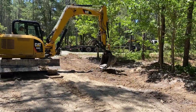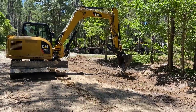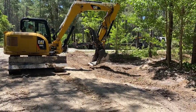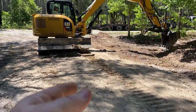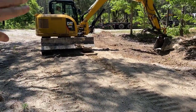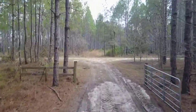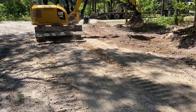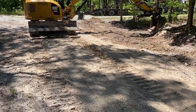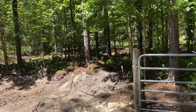I'm filling in between pine rows, raising low spots — all that really cool stuff that if you just didn't have the dirt, you'd just have to live with it. I've been able to come out here and build this whole thing out. This whole area used to dip way down, and the first time I came out here when it was really wet, I had to wear my boots — came halfway up my knee boots. So this is going to be a big improvement in the overall water management program.